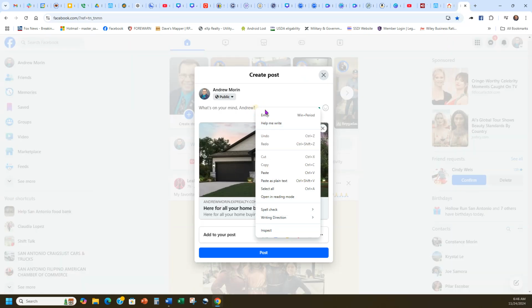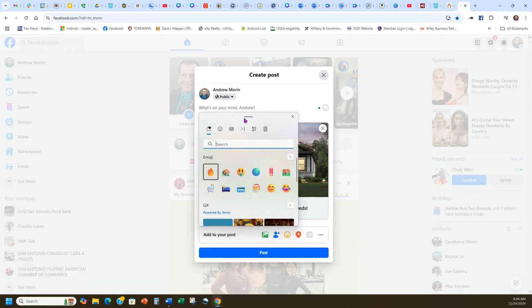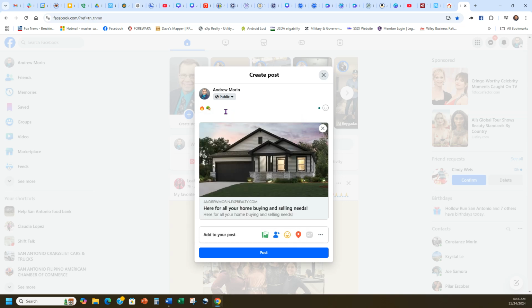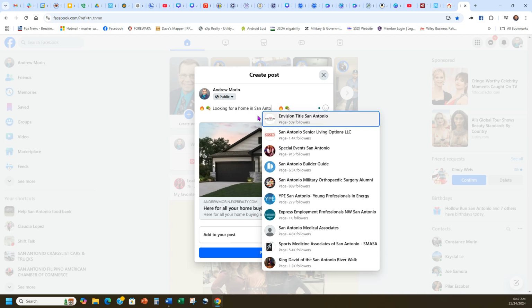And then I do a message. If you right click, you can see emoji. I'm going to do a little firehouse emoji, whatever. And then I'll just copy those so I can use them again. I'm going to put some spaces and put them here. And I could say something like, any cute little message, like looking for a home in San Antonio.